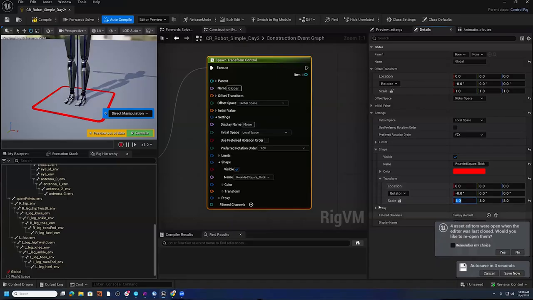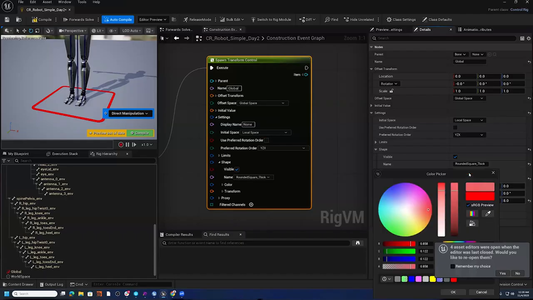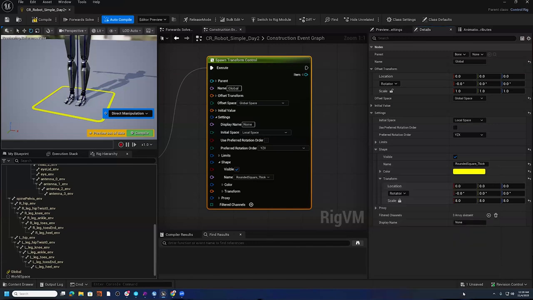Okay. All right, cool. So we have this here with the shape and the size, but the color, I like my center controls to be yellow. So I'm just going to go into the color here, and I'm going to click on no for this. But then I'm going to set this to a yellow color. So let's do that and then hit OK. And that sets this to a yellow, right? So that's kind of what I want.